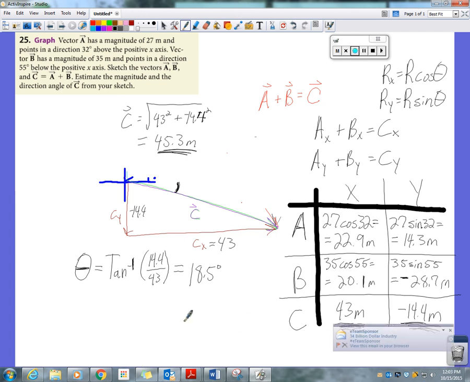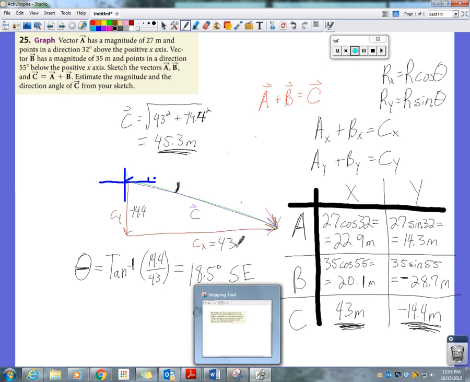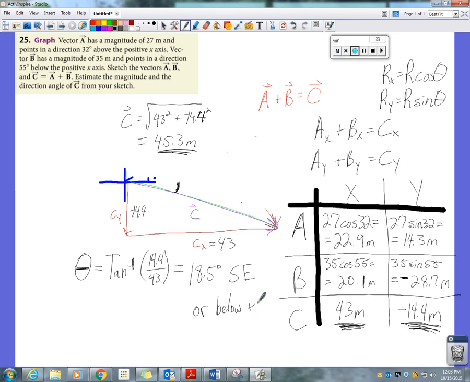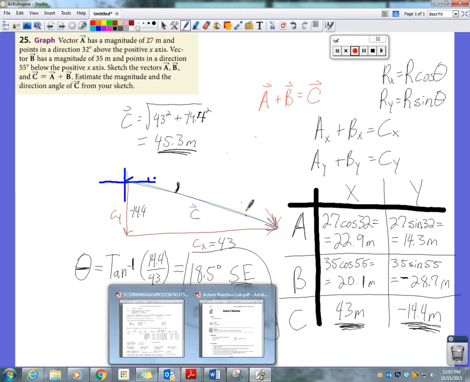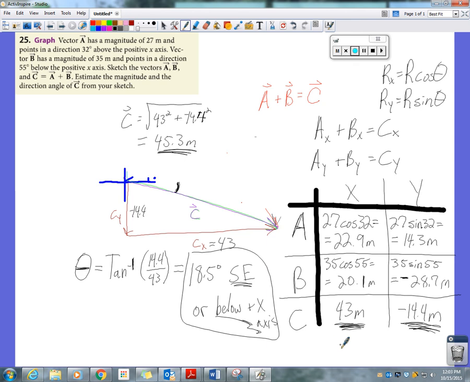But using the terminology that we use in this particular problem, let's wind up just using the same terminology. So let's say 18.5 degrees below the positive x-axis. And there's our direction. Again, either this or this. I prefer this, but your book always likes using below the positive x-axis, above the negative x-axis, that kind of thing. I will do more examples where they do that.